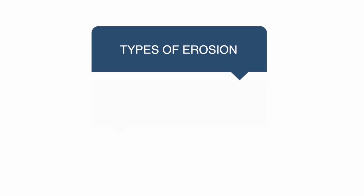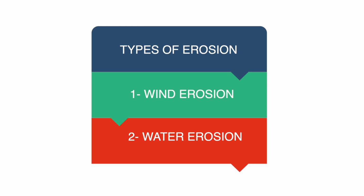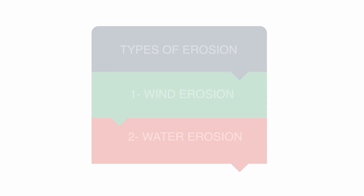As we think about erosion, there are really two primary types of erosion that come to mind. One is wind erosion. So if we have a cover crop on the ground, it prevents the wind from blowing our precious topsoil away. And as we think about water, whether it's a big storm or otherwise, with a cover crop on the ground, we're able to avoid it washing away that topsoil. And so it creates a protective barrier that not only keeps the soil from drying out as the sun hits it, but also keeps it from washing or blowing away.